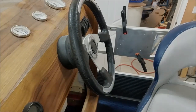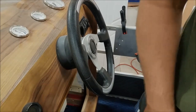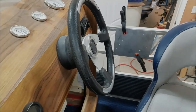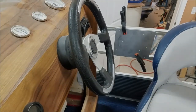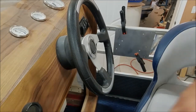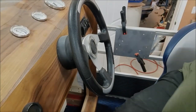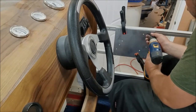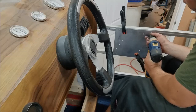Getting the controller mounted is pretty important at this point, just because I need that wiring that's inside of there. So I'm going to drill and screw that plate back on. I should use rivets. I have the rivets, but I don't know where the rivet gun is, so that's kind of pointless. But this will work for now. I should have come loose and drilled bigger holes and put in rivets.